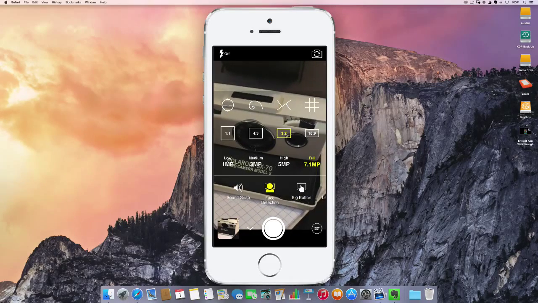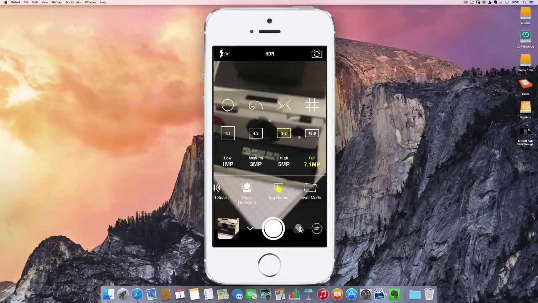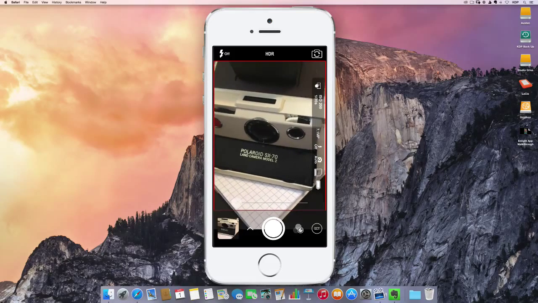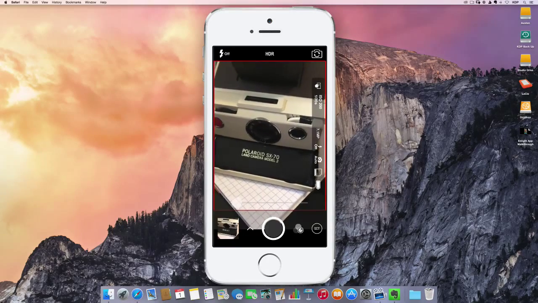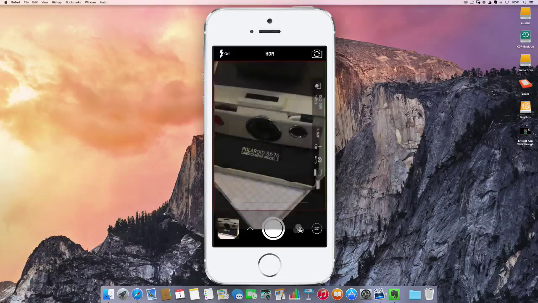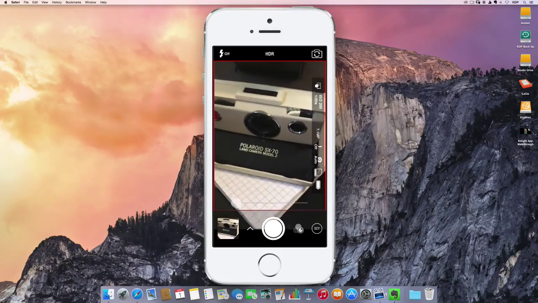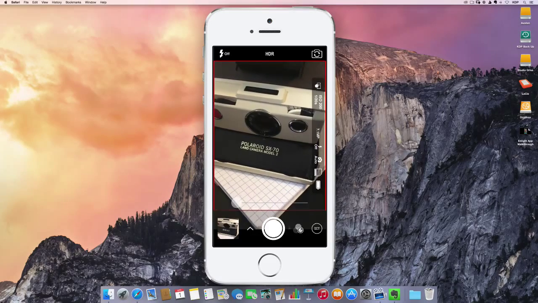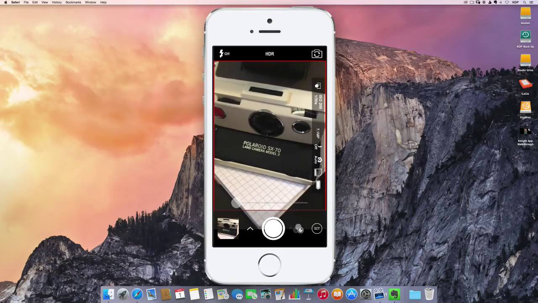Next up, you've got your big button mode, which I really like. It's very helpful in certain situations. When you have that active, you'll see there is now a red box around the entire screen, which indicates that I can tap anywhere inside that red box to activate the shutter and take a picture. That's pretty helpful if you are kind of precariously trying to take pictures while standing on a chair and you're one-handed holding your camera. Or if you're just trying to take pictures pretty quickly and making sure that your finger is over that teeny tiny little shutter button at the bottom of the screen is just too much for you.